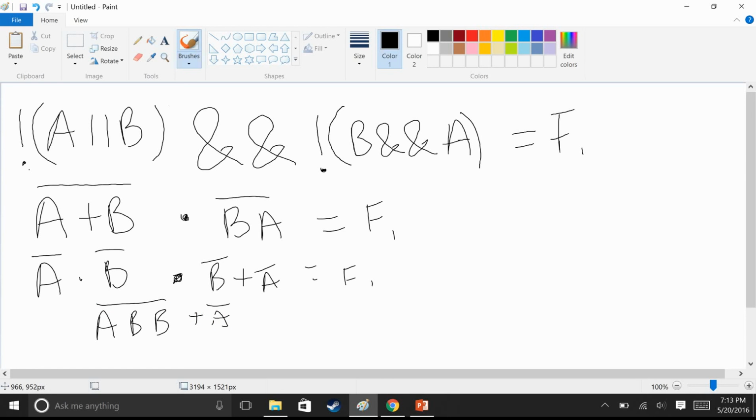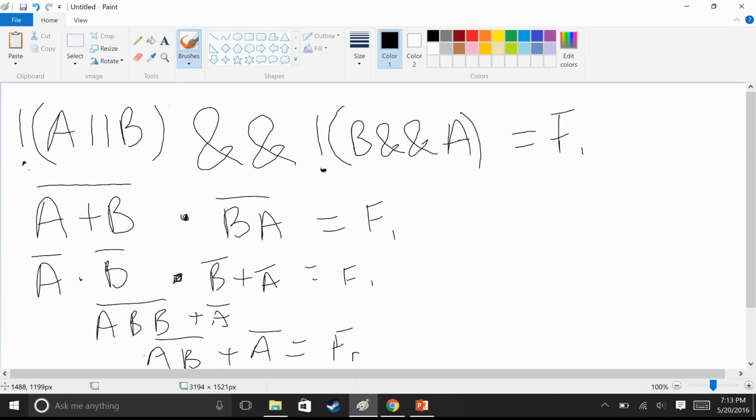And now, some simple rules that you just have to memorize is that if you're multiplying the same thing, it equals the same thing. So it's going to be A, B prime plus A prime. And when you add, so that's just going to be, yeah, that's the final answer.